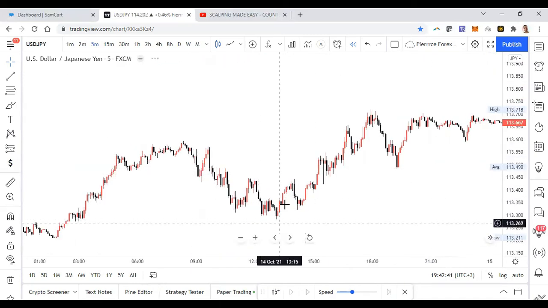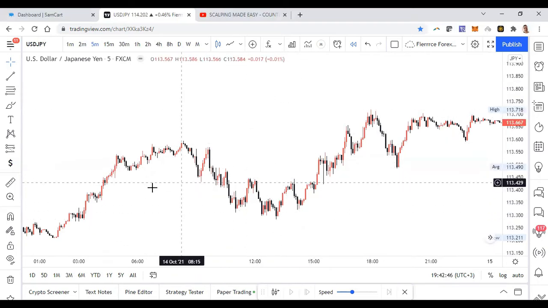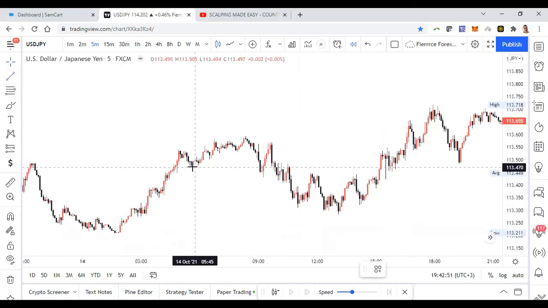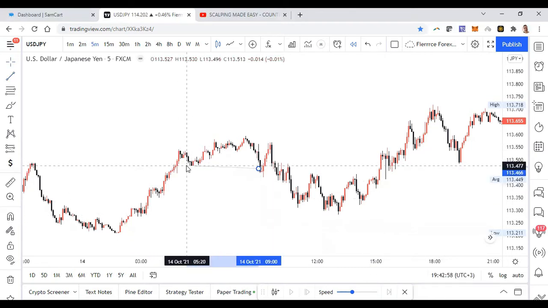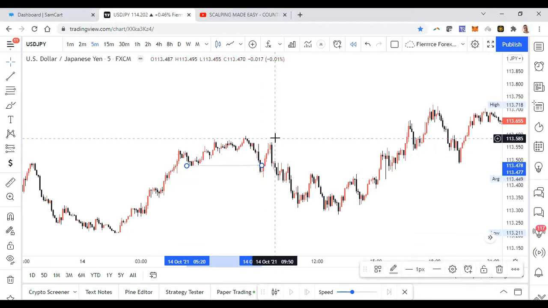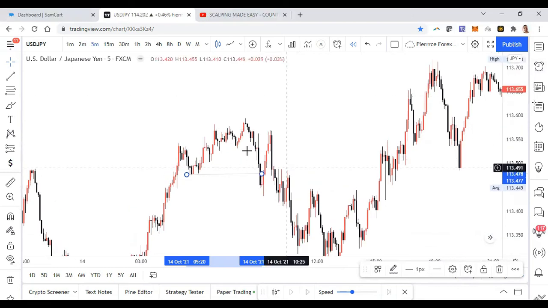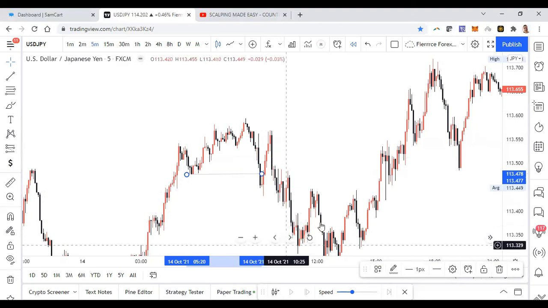So what you're telling yourself is price is pushing up, and as it pushes up and pushes down, it's just literally mitigating levels. So we have this level here, price pushed up, okay, and then we have this level of structure. It pushed up and then pushed to this zone here, and then began to push up, and then we see that price broke through and then pushed back up again. And what it did, it was just coming to mitigate these highs up here.